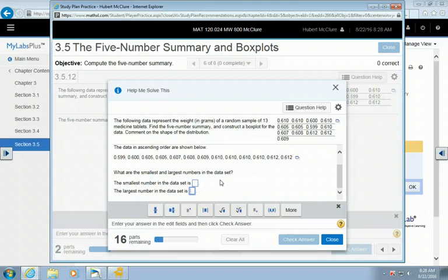But this is for guided, and this is for the student that likes to be asked a question while they're being explained. Some of you kind of like, you say, I like to know what I'm doing while I'm doing it. Okay? That's the guided tutorial. And that's when you get Help Me Solve This.